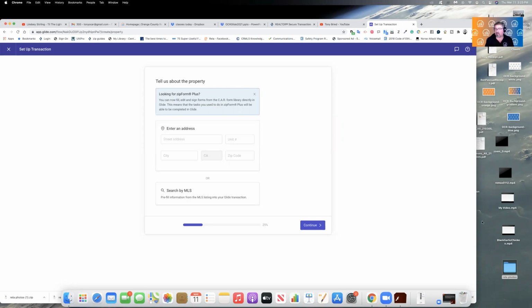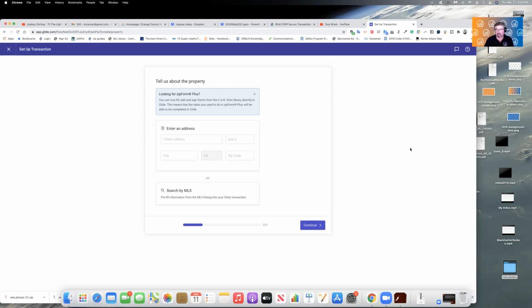MLS Connect in zipForms allows you to import MLS data directly onto your contracts, right? You simply type in the MLS number, and now it pulls not only the address, but the list price, the list date, the listing agent's information, all ready to be placed onto the contracts.